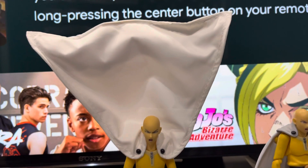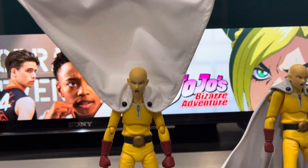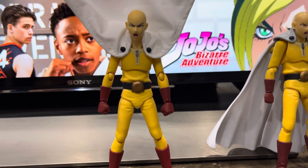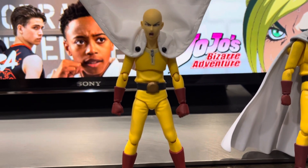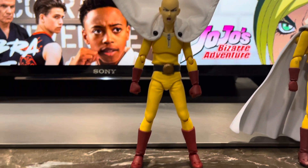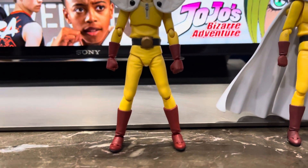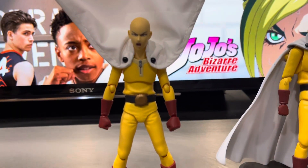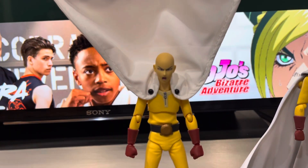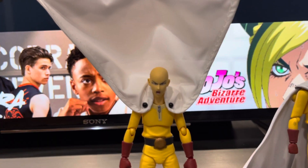I added a wire cape. It was easy, it's not something out of this world, and it makes the figure more lifelike and way better. Now you could pose him like that on your shelf, he's more balanced, his neck has way more articulation, and you could put him in better flight poses or upset poses.